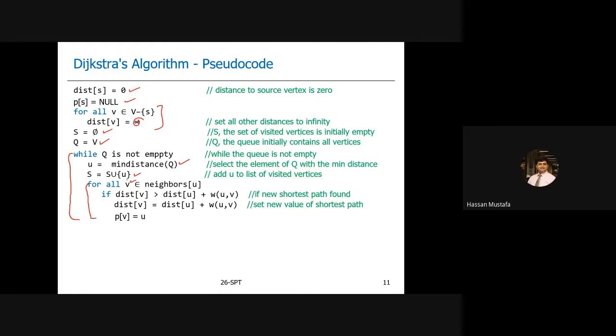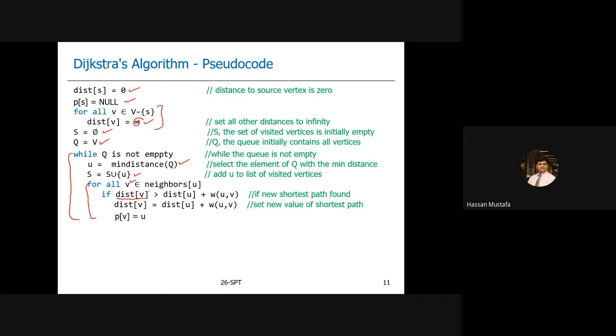What we do here is that we pick all the adjacent vertices of this vertex u, all the neighbors of u, and we check the distance to reach this new vertex. This is the distance that we know so far. Initially, the distance of all the vertices was infinity. Remember, this was infinity. So we do not know the cost of the vertices beforehand, but when we start processing, the cost keeps updating.